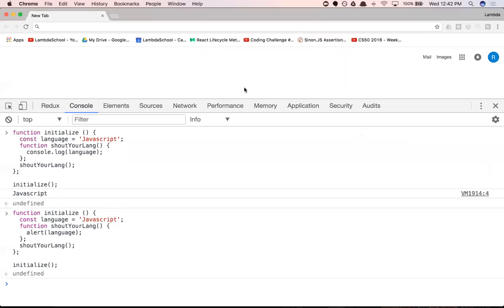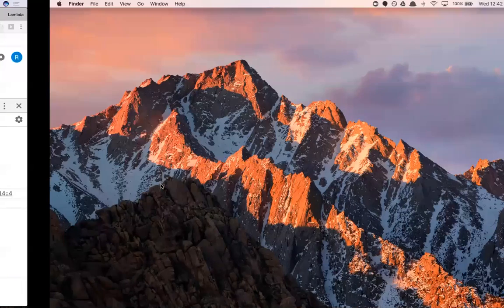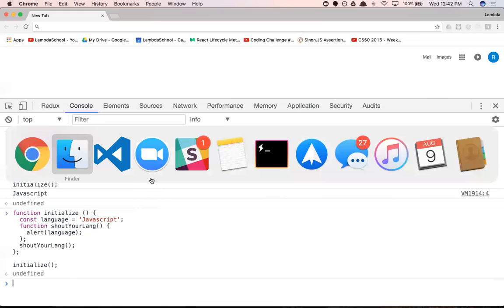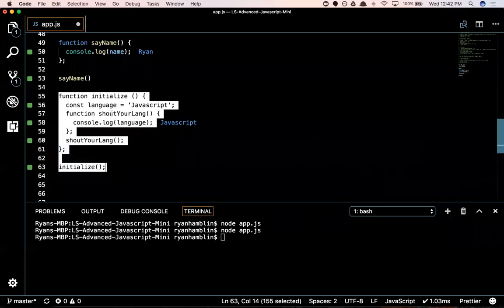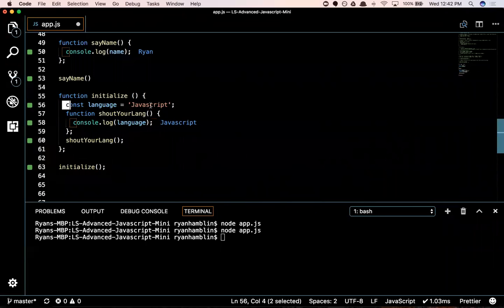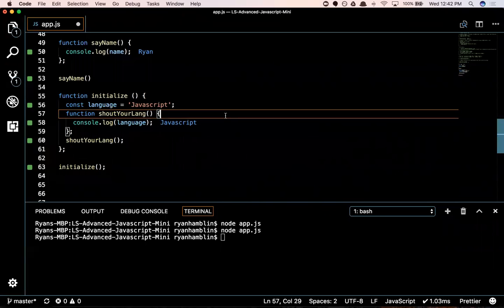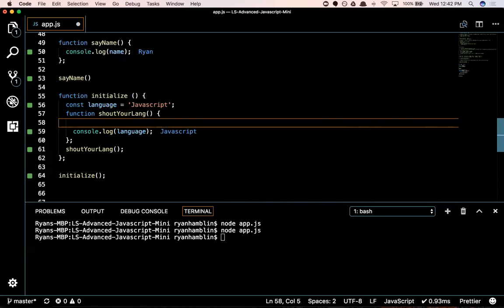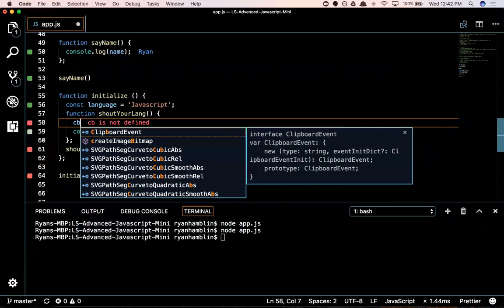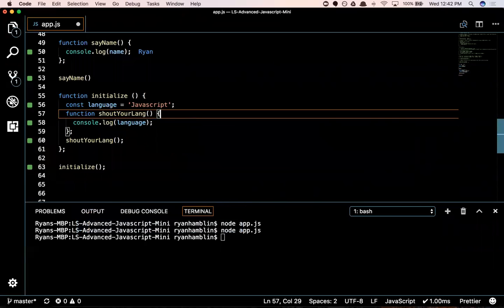So that is as far as I wanted to go into closure. I can get you other examples of closure, but just know you're going to be using this idea that you need to hold on to variables, and then maybe in your homework you're going to be passing those variables to some kind of callback function, okay? Which we'll go over a review of callbacks in just a moment.